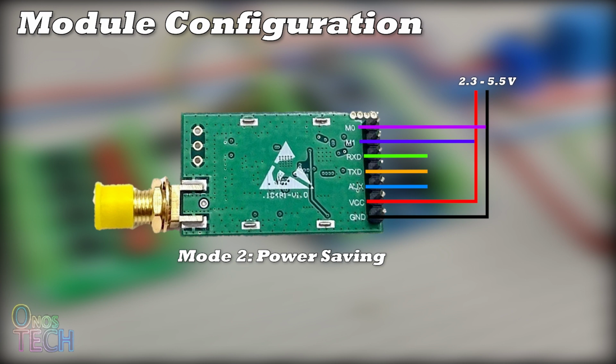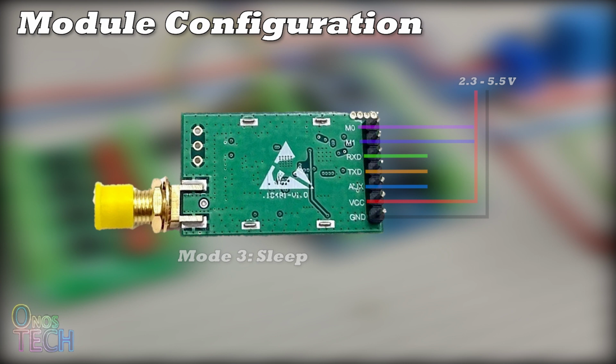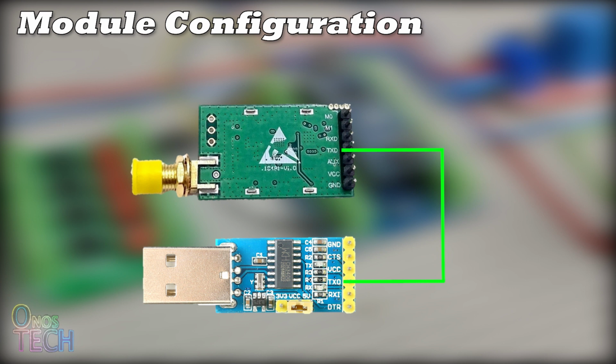The module goes into mode 3, or the sleep mode, when both M0 and M1 are connected to VCC. With the TXD pin connected to the RX pin of a USB to TTL converter module, and the RX pin connected to the TX pin, the module's parameters can be configured in mode 3.